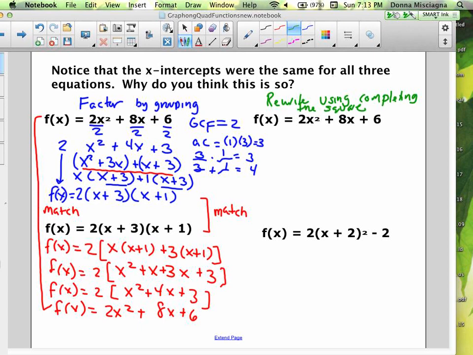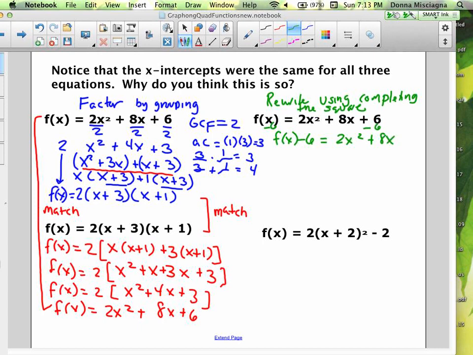All right, so to rewrite using completing the square, I'm going to leave that as an f of x because I don't want to solve, I just want to rewrite. And we're going to subtract 6 from both sides, because we want to get the x alone. And then we're going to add that special number. So we have f of x, actually I'm going to move that 6 before I divide. So we have f of x minus 6 equals 2x squared plus 8x.